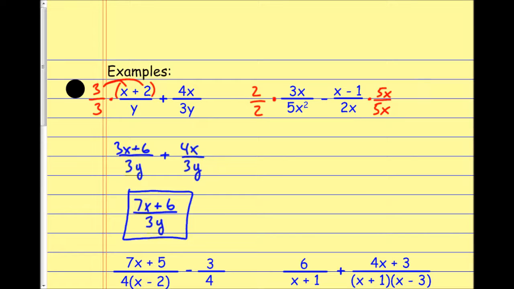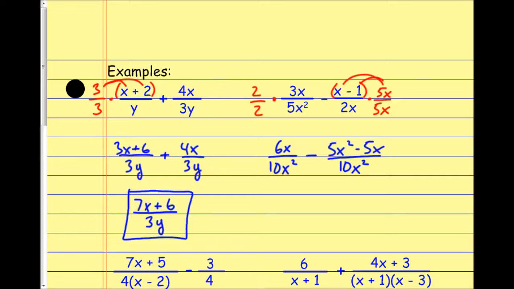And what happens here, the numerator for this one, that gives me a 6x. The denominator becomes a 10x squared. Over here, this numerator is going to be my distributive property. That's going to be a 5x squared minus 5x. The denominator is now a 10x squared when I multiply it. So when I multiply it out, because I have all the same factors, I get the same exact denominator.